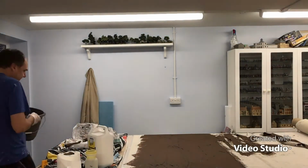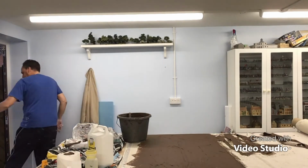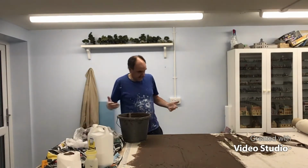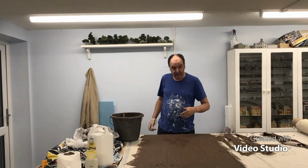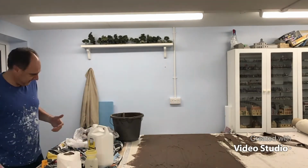Don't forget, this is exceptionally messy. I can't stress that enough as to how messy it is. I've got lots of sheets down, and as you can see, I'm not wearing my best gear. Probably what my wife would like to see me in all the time when I'm doing anything wargaming related. But anyway, let's crack on.